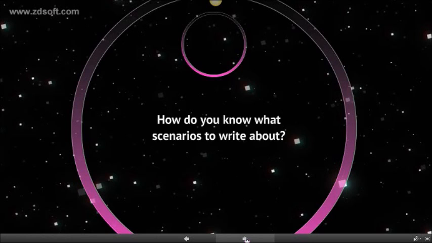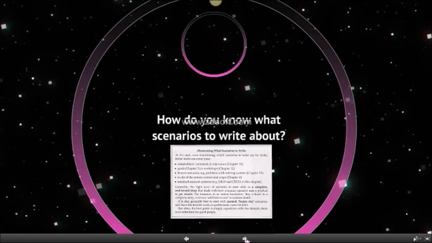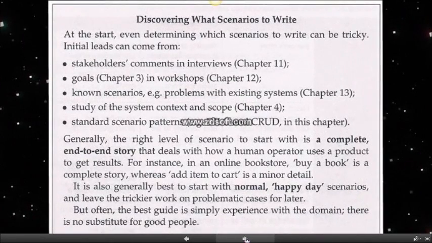The accounting system that we started writing for them. And so I'll be referring to these two as we move along. Now, in your book, it does list out a few ways that you go about identifying these scenarios. Again, it's not a real complicated task. These things really do come natural just in the course of your discovery.